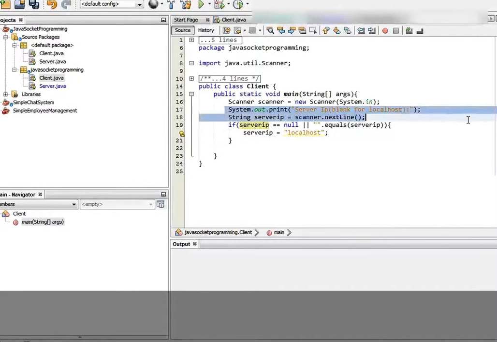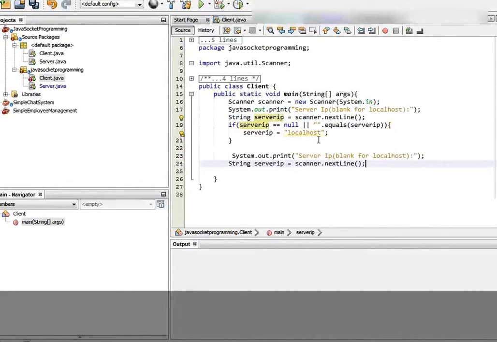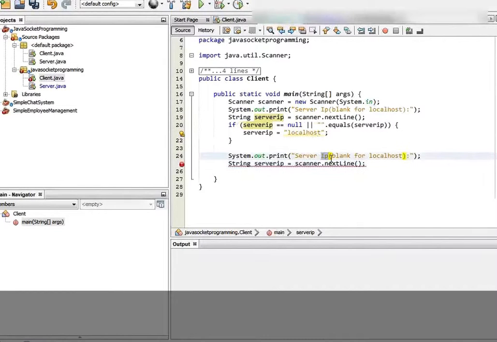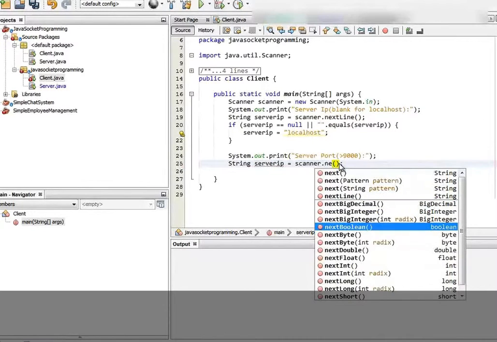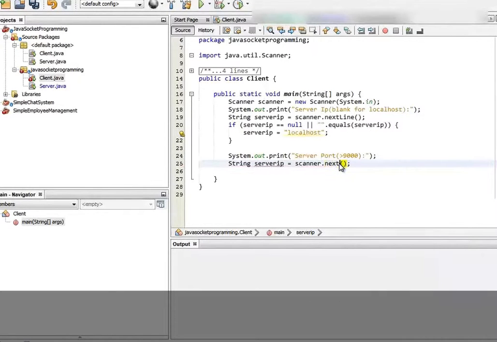Next, what we need is the port, which port we want to get connected with on the server. Server port. Better if we have greater than 9000, and it should be from the server. So whatever port the server is running on, we should input the port here, and it should be an int. And it should be port.